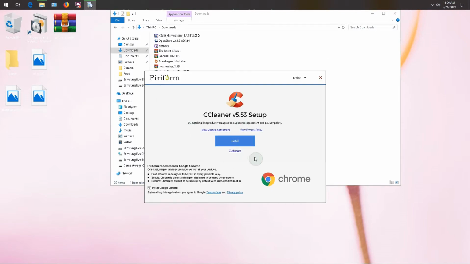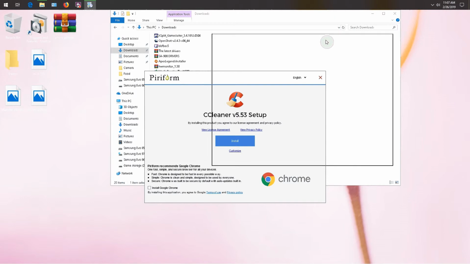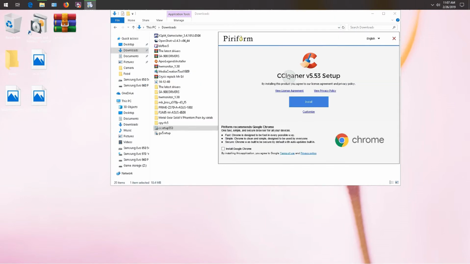And please read before hitting install, because CCleaner offers the optional install of Google Chrome if you'd like, and other programs will offer optional programs, bloatware, things like that. You want to be careful that you know what you're installing, because you may feel you're only installing the CCleaner, but really you're installing the CCleaner and Chrome or Glary Utilities and another program, so just be careful of that.